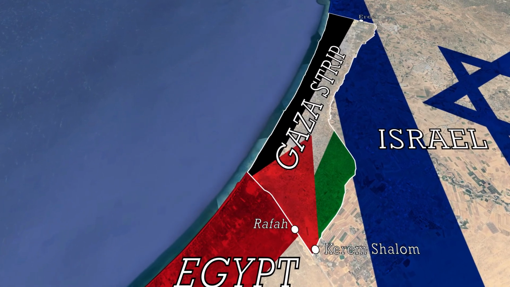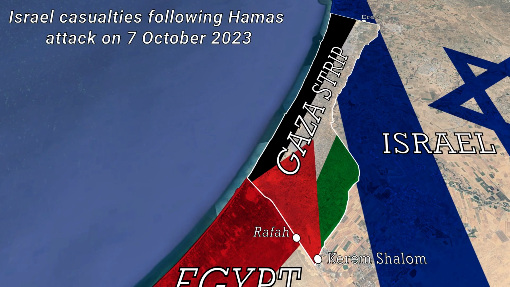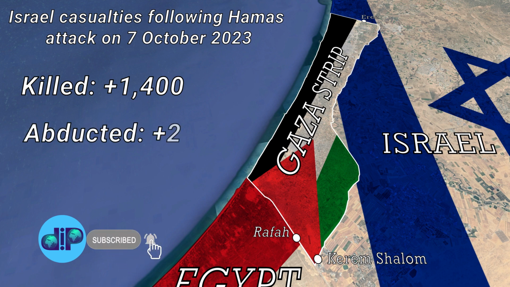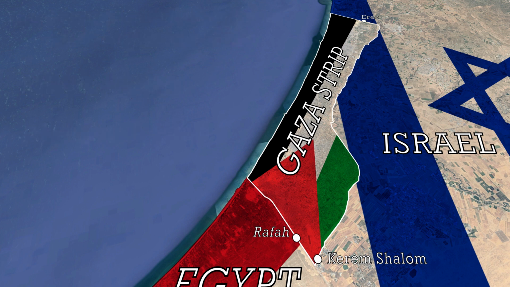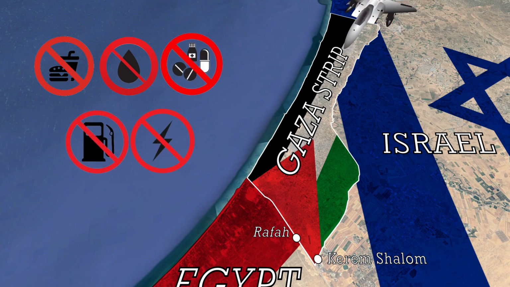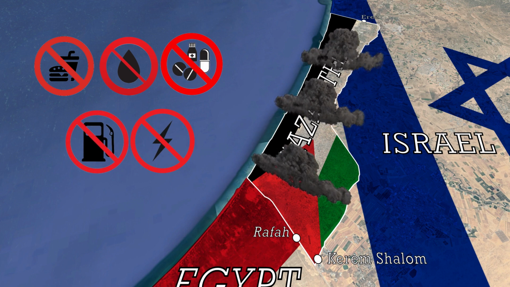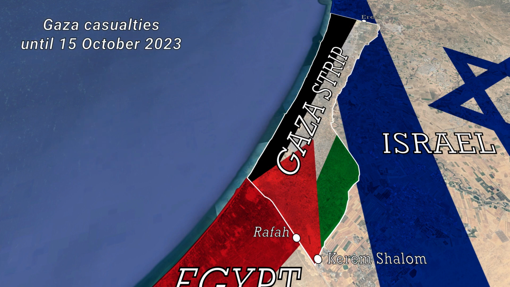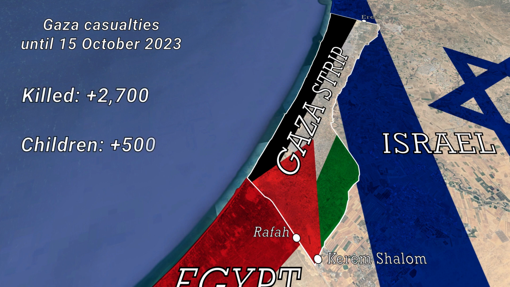In October 2023, following an attack by Hamas on Israel, the tragic loss of over 1,400 lives, primarily civilians, and the taking of more than 20 hostages, Israel imposed a total blockade on the Gaza Strip. This blockade included the restriction of food, water, medicine, fuel, and electricity, accompanied by an unprecedented aerial assault. Israeli officials claimed that their action targeted Hamas, but by October 15th, over 2,700 Palestinians had lost their lives, including more than 700 children and 500 women. Many considered these Israeli actions as a form of collective punishment.